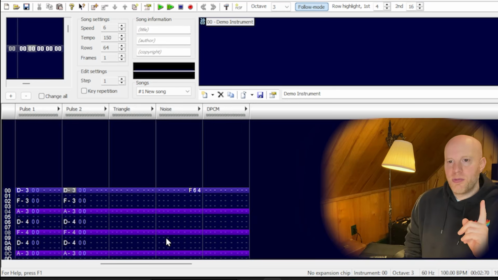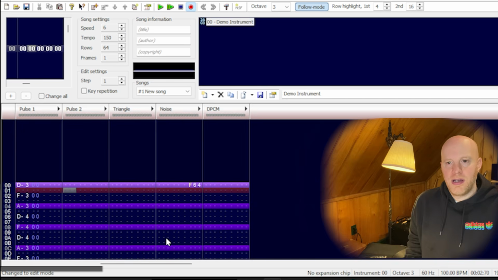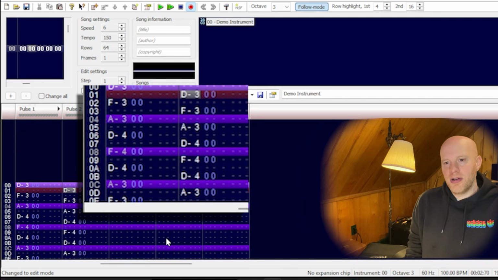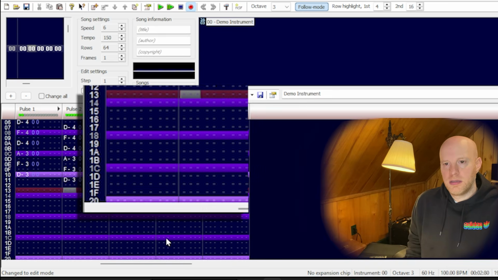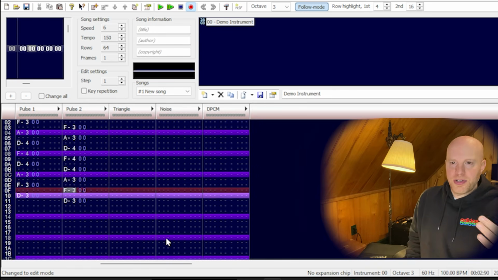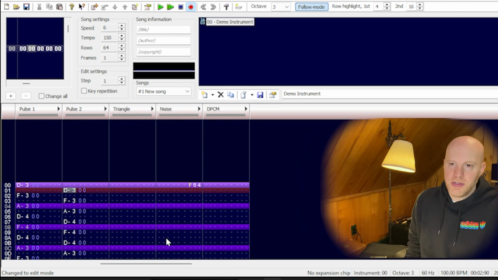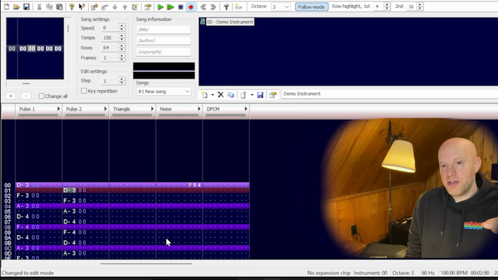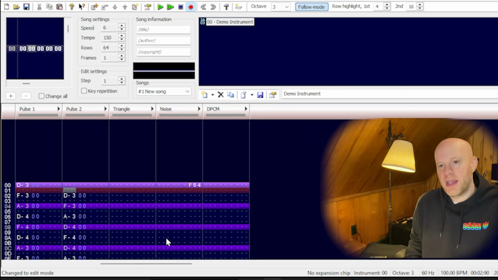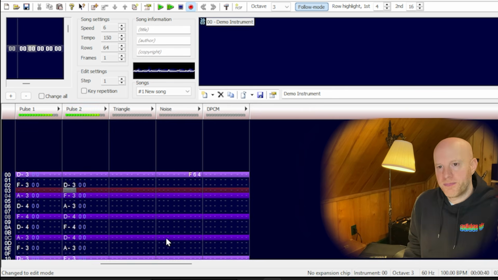One thing I can do is instead of copy pasting to the same row, I can copy paste to the row below. And now I have this, which sounds like it's just playing 16th notes because it is, because this is basically a 16th note delay. If I want to make it an 8th note delay, I could copy paste it one row below, but since I already have it here, I'm going to hit the insert key, and that's going to drop everything from the row that I'm on down one row. So if we play that.